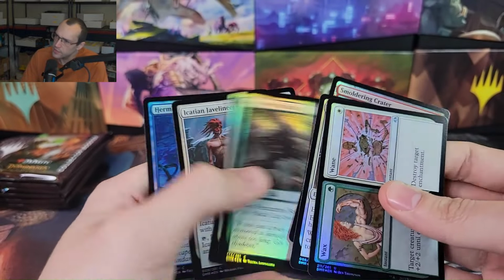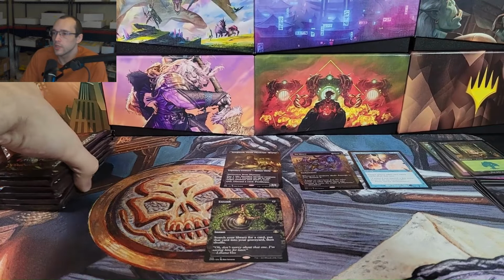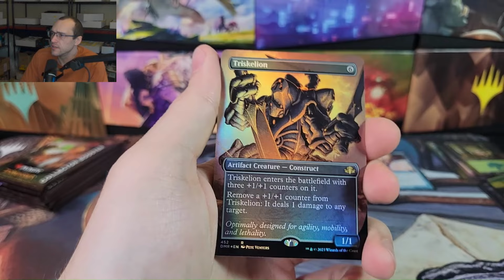All right, anything interesting there? Not really. Yeah, at this point, all of the regular border commons and uncommons, except for Counterspell, are pretty terrible. But there has been growth. So I'll talk about that in a second after we get past the good slots in this one.